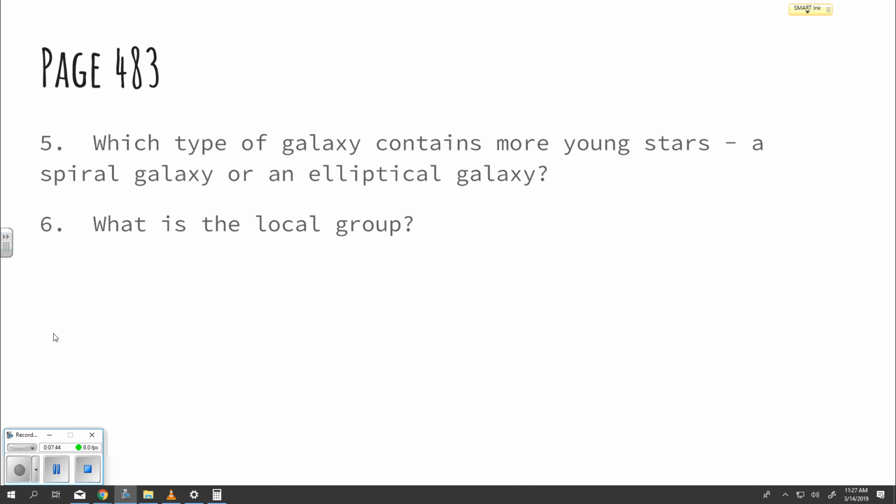Types of galaxies. Astronomers classify galaxies by shape. The most common type of galaxy is a spiral galaxy. Some spiral galaxies have a straight bar of stars through the center. These galaxies are called barred spiral galaxies. The other two types of galaxies are elliptical galaxies and irregular galaxies. Irregular galaxies make up a small percentage of the total known galaxies.